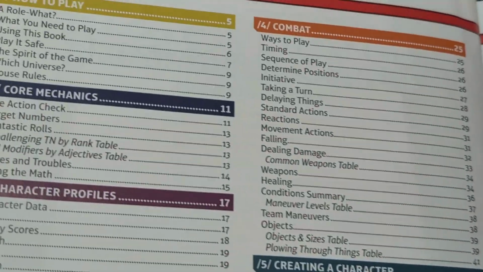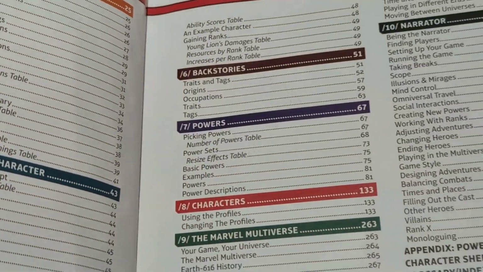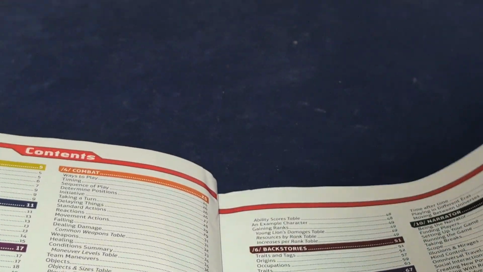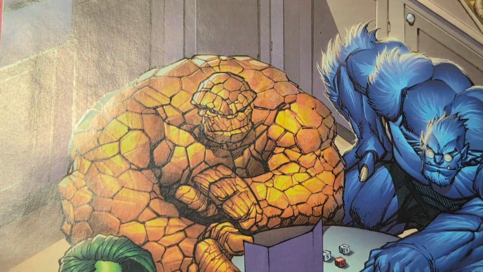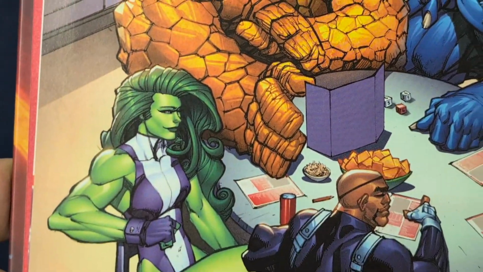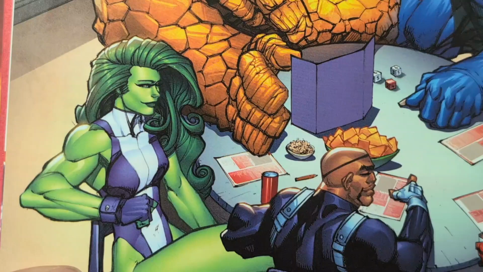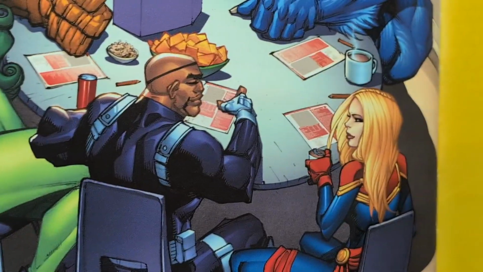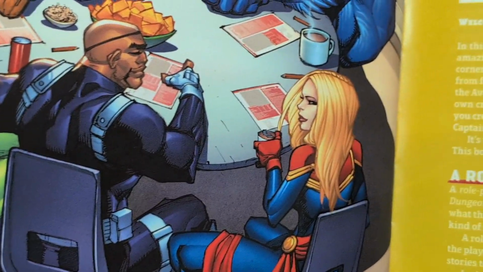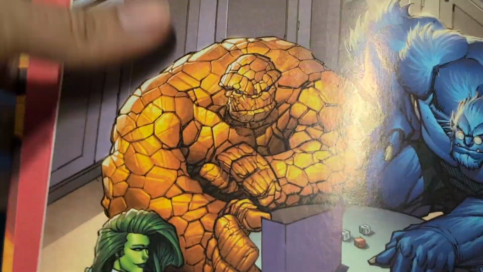Here we have the table of contents, includes all the different sections and the different pages in which you can find these sections. And we start with this cool artwork of a bunch of superheroes playing a Dungeons and Dragons or RPG tabletop game. We see Beast here with Thing, and we see She-Hulk and Nick Fury and Captain Marvel. So this is really cool. They could all be playing poker or something like that, but instead they're playing a tabletop role-playing game.